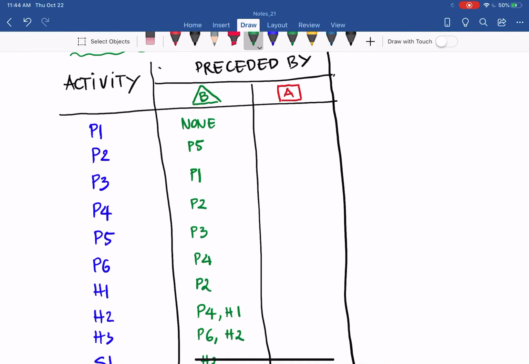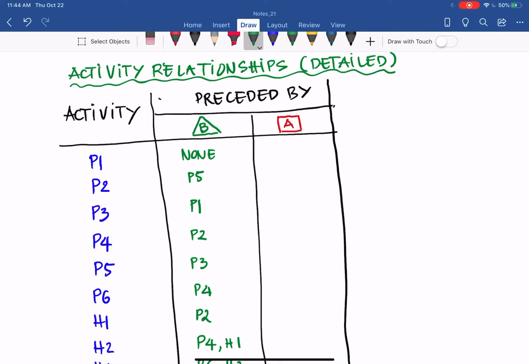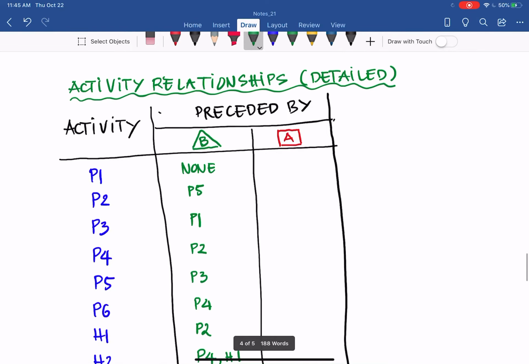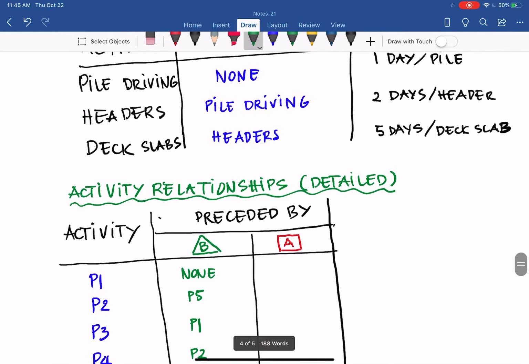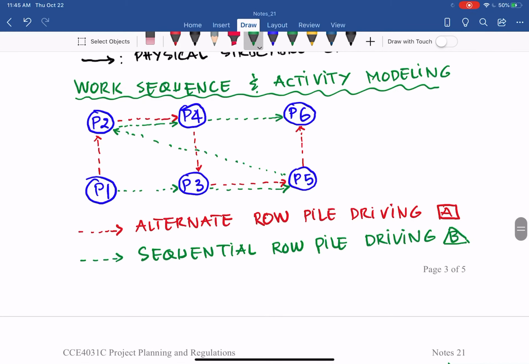Now I suggest you pause the video again and think for yourself and find the relationship for the alternate row pile in the red box A in there. Okay, so pause, and after you pause, you can see the solution here, the alternate row piling. So it will be P1 start and then go to P2, P4, P3, P5, and P6.